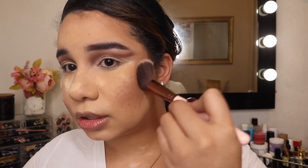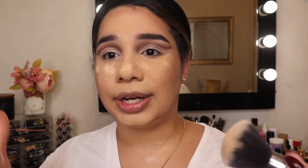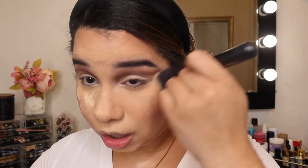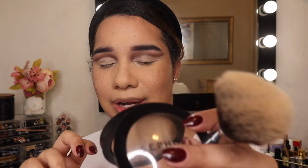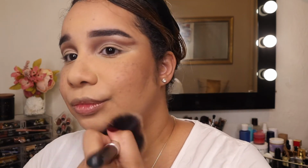And now we're going to warm up the cheeks. And I'm gonna go in with a little bit of Park Avenue Princess by Tarte. This is just gonna go right over here. And you don't have to leave the powder on for any longer. You can go ahead and wipe that out. I'm going to go in with another powder, and this is going to be the Sephora Microsmooth setting powder in medium, and this is just going to give me a little more color back into the face.